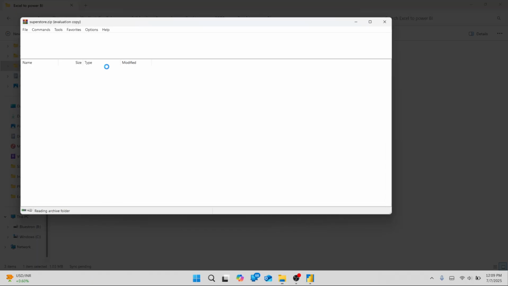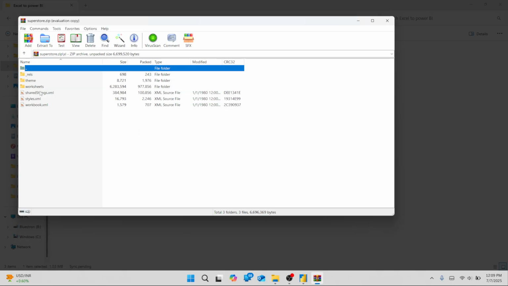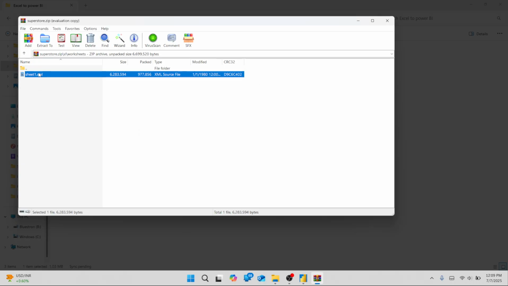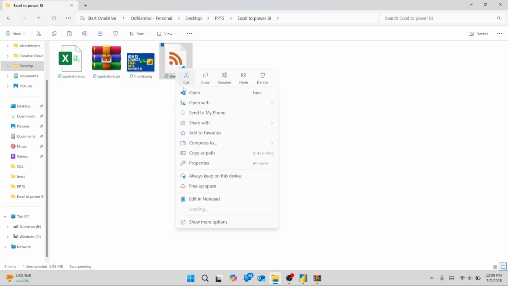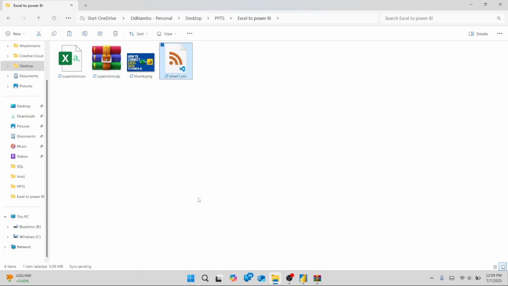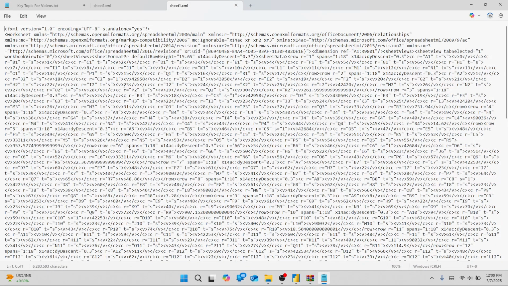So if I do that, I want to open this one, and then I'm going to get that specific sheet in the worksheet. So it's this one. I'm going to copy it and paste it here, so I can open this one with Notepad. If I open this one in Notepad, you can see this one is structurally not in Excel, but that's still the same data set. You can consider this one an XML file. They follow more of the same procedures as CSV and text files. So you can have a look at these.